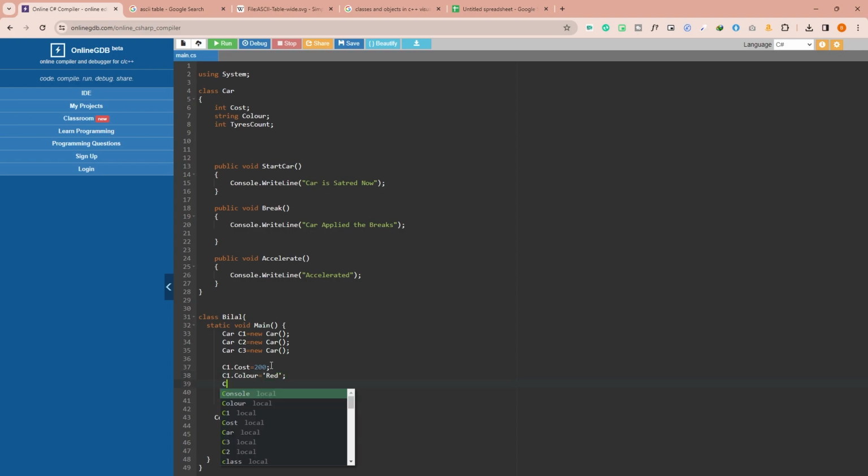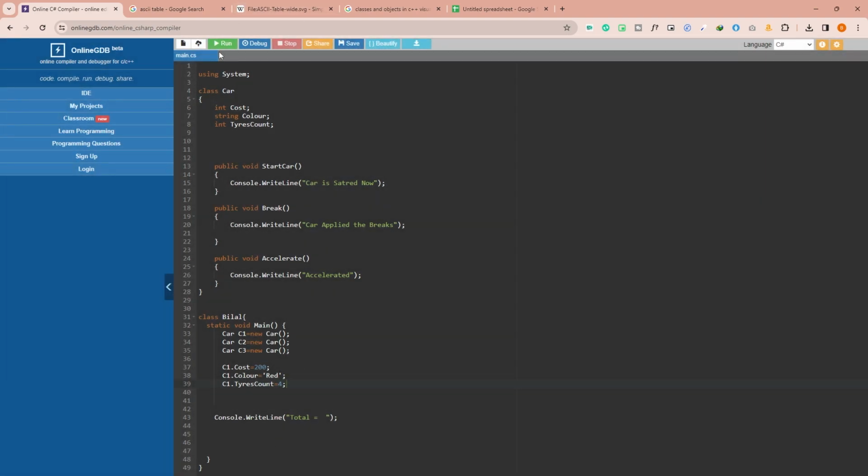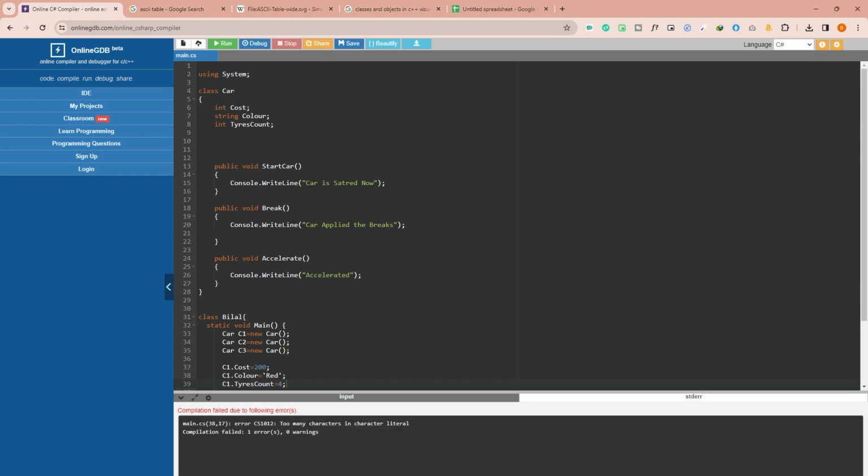And after that, c1 dot tires count is equal to, for example, 4. Okay, and after that, when I run the code, you can see that there is an error here, so I have to make it just like this.